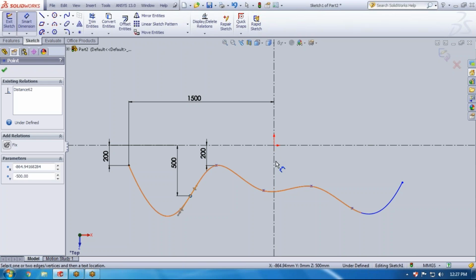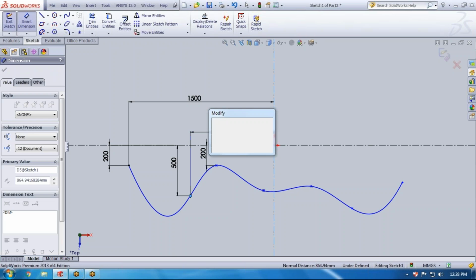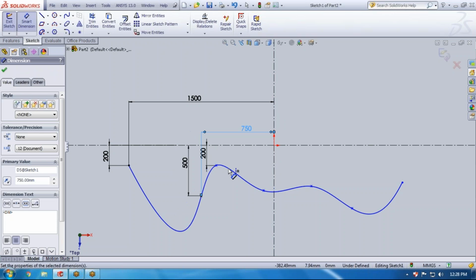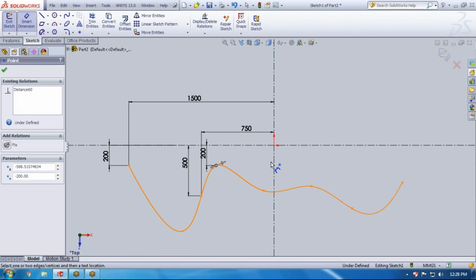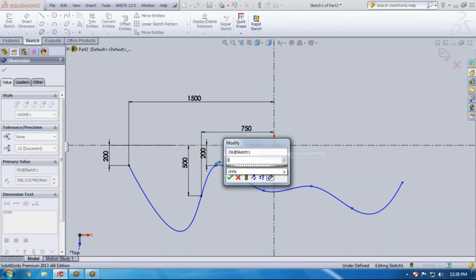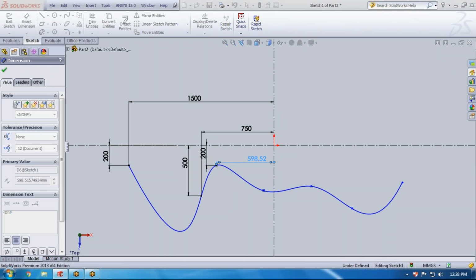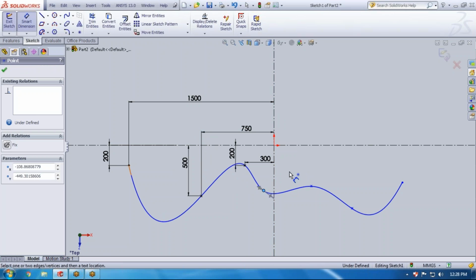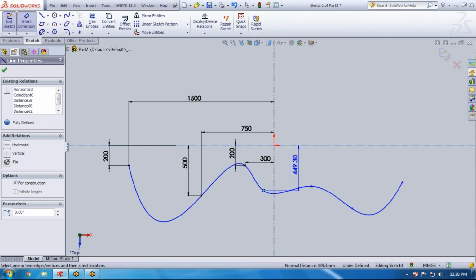For the second point I'm giving 750, and the third point will be 300, right?